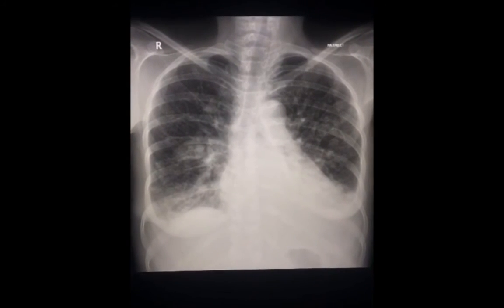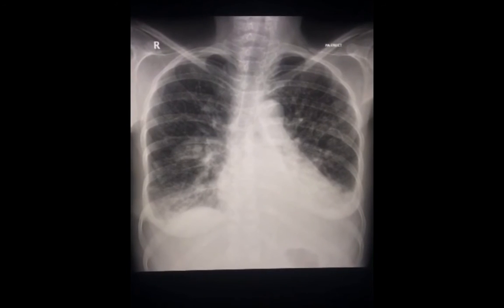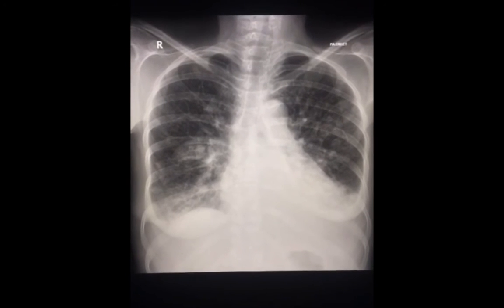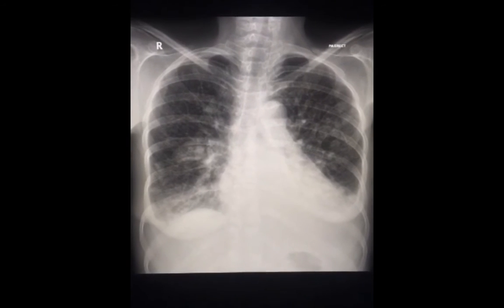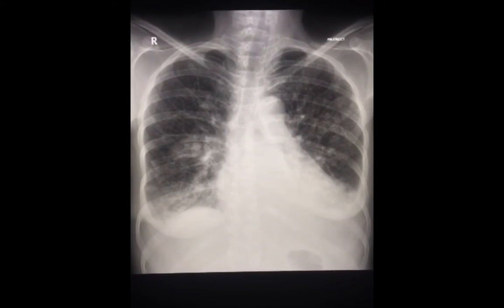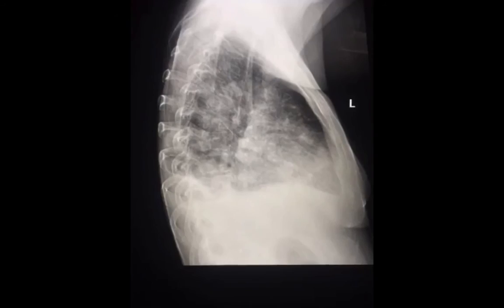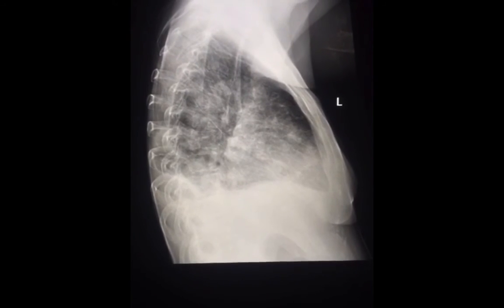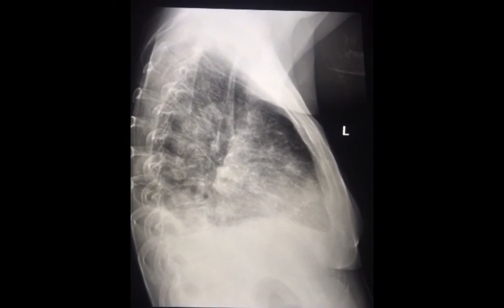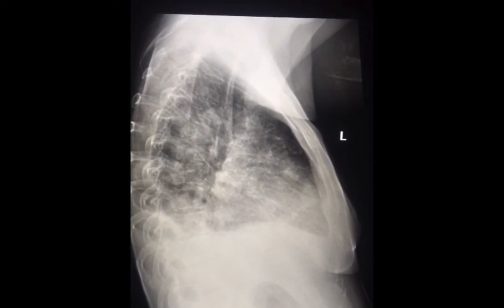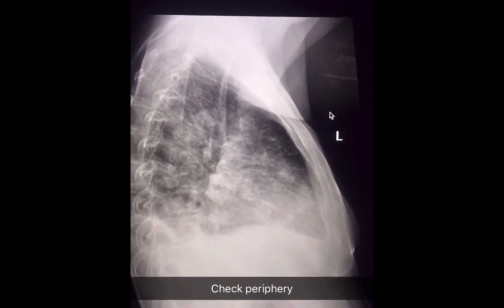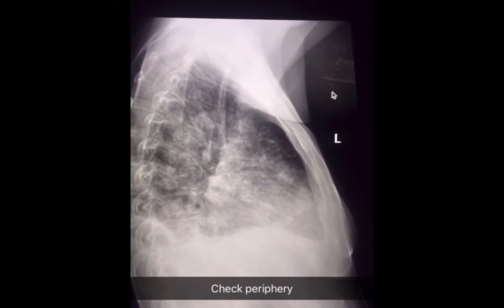We learned from this case that the main differential diagnosis for bilateral well-defined nodules and masses is that of metastasis. Other etiologies for such an appearance are less common, and the second most common would be that of infection. Infections from fungal or mycobacterial organisms may give you such an appearance. The most important point from this case is that the lateral is very useful in confirming whatever you see on the frontal radiograph. Another important point is to look at the periphery of the film, whether you're looking at a frontal or lateral chest X-ray. Sometimes the peripheral finding is very important, and it's a finding that could help you clinch the diagnosis, such as metastasis here.